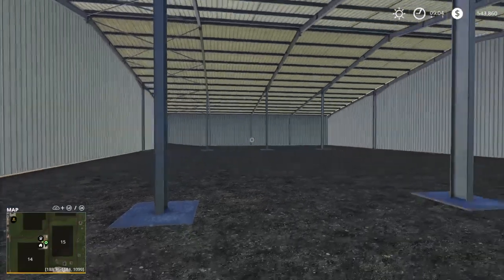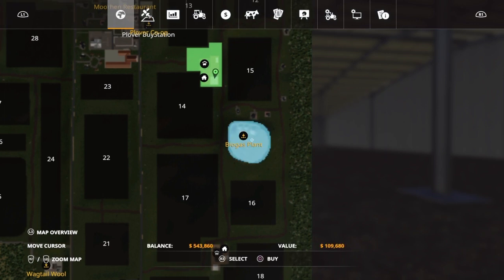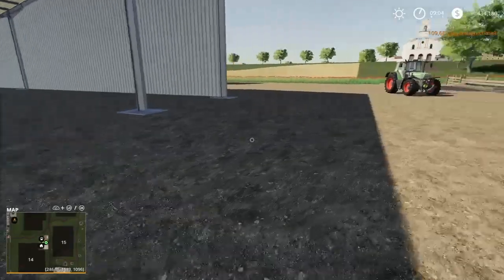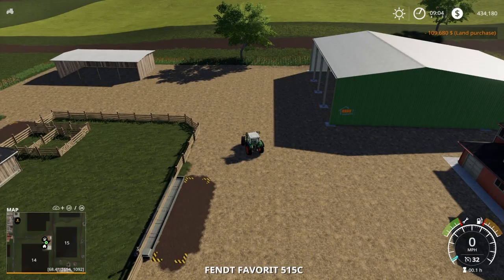Okay, so let's keep working our way around. Now I want to go down here to the biogas plant. So we're going to go ahead and buy that really quickly too. There we go. So that was like 110,000. So let's hop in the tractor, go down to the biogas plant, check it out really quick, and then we'll keep making our way to the other farms.